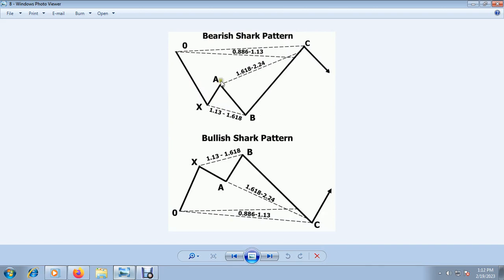So 50% can be a shark also. Right now we have got 50%, right? From 50 it will come down now. After coming down, it has to go below this X point. Whatever the X point was, if it goes below that, we can confirm it will be a shark. But initially if it is going down, it will be 1.13 of this length. No need to go for that much. First we will see one by one what values are coming. From this 50%, we will assume that it will come up to 0.886.